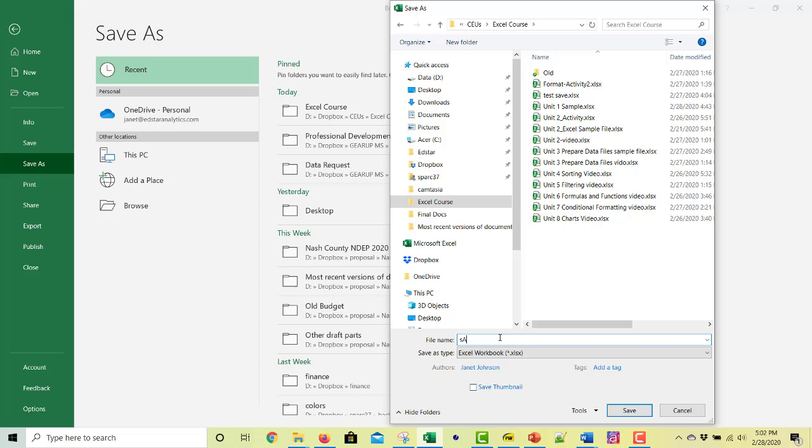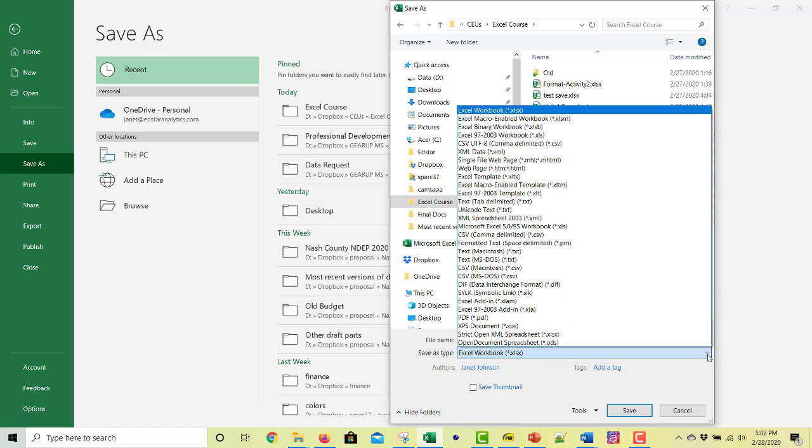So I'll just name this Sample. And notice there's a pull down menu here for Save As Type. You can save it all these different ways. You can save it as a PDF. If you save it as a PDF, it should be when you're finished, and maybe you need to PDF it because you've got to submit it somewhere, and it has to be a PDF. You would just finish what you're doing and then save as PDF.